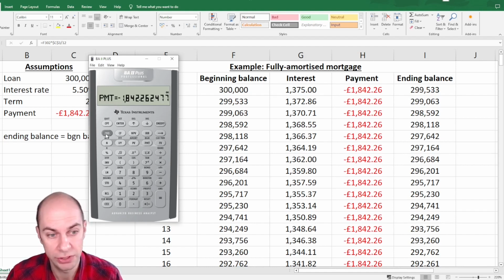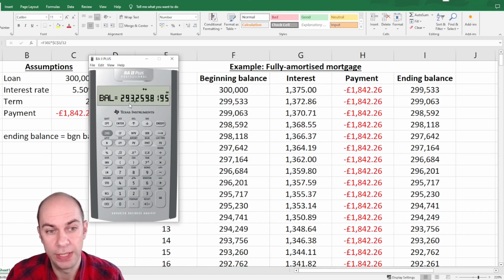But what you are going to do is press second PV, which is the amortization function. You're going to need the value for month 14. So P1 is going to be 14. And when you go to P2, that's also going to be 14. So you're going to set both values to 14, if you want month 14, that is.